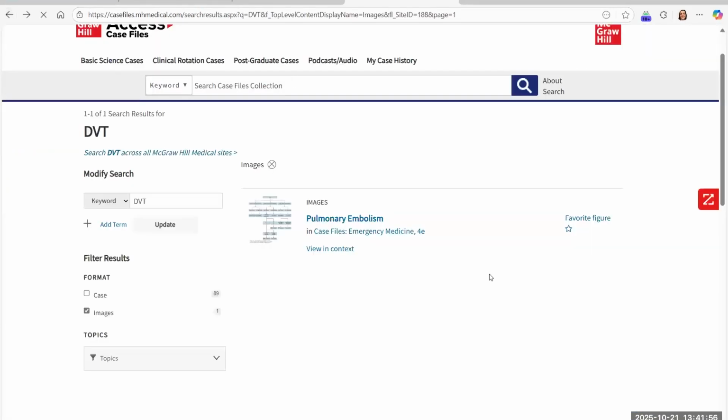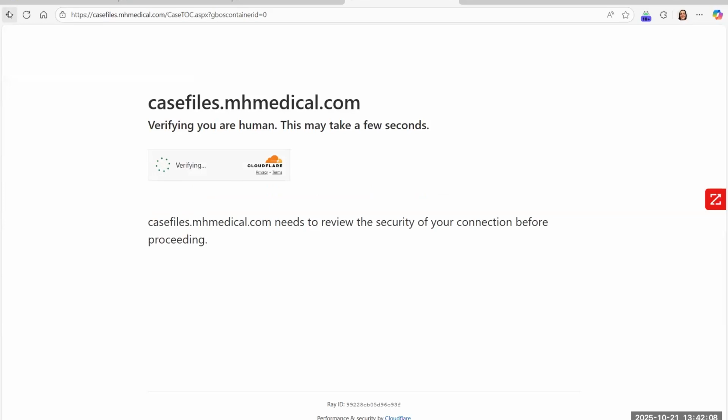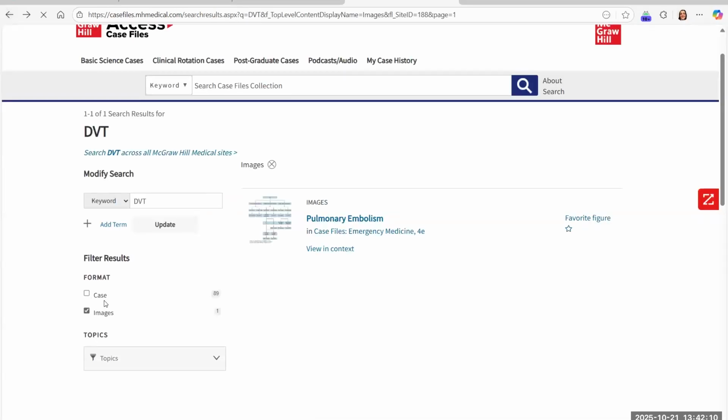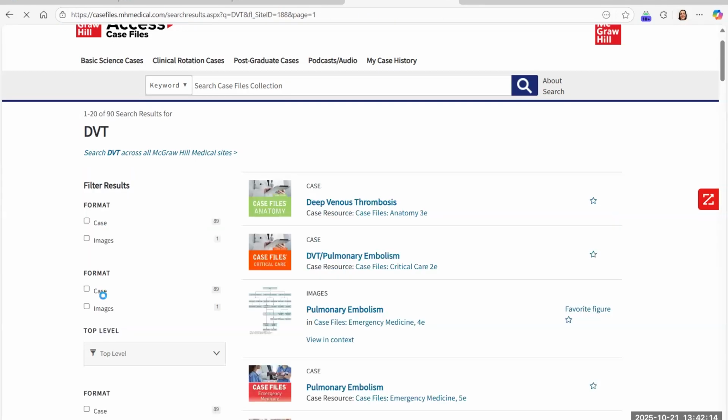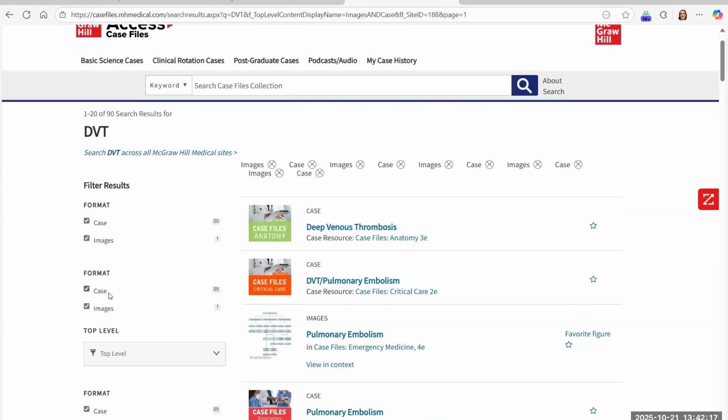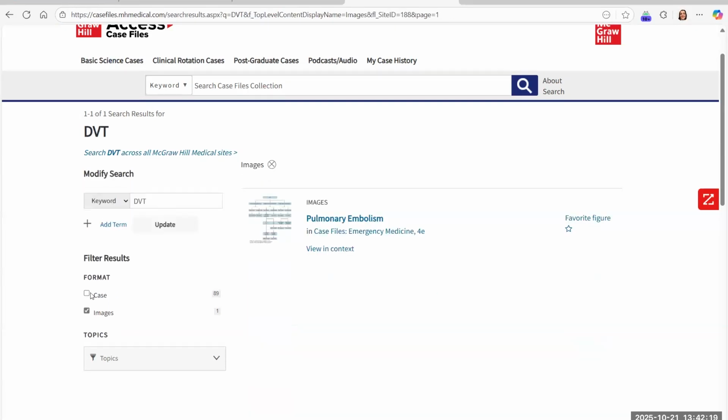Does that make sense? You do have that, yes, you do have Access Emergency Medicine. If we didn't have it, it wouldn't show up. It should link to it. Something is definitely wrong. I do want to see the cases, plus I have access to the entire library, so I don't know why it didn't link me.